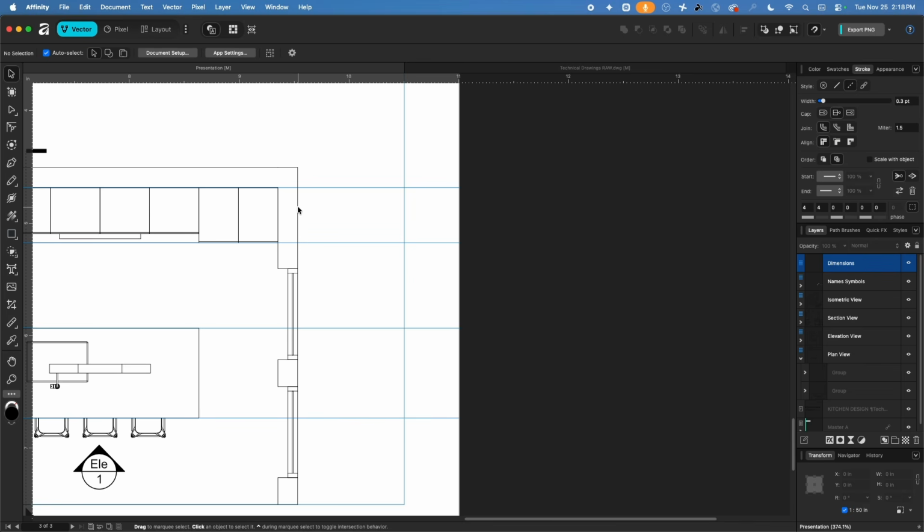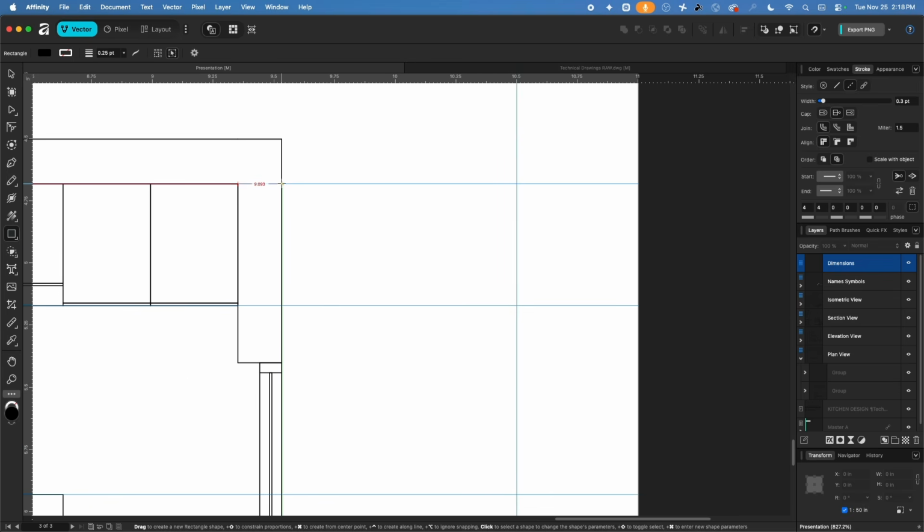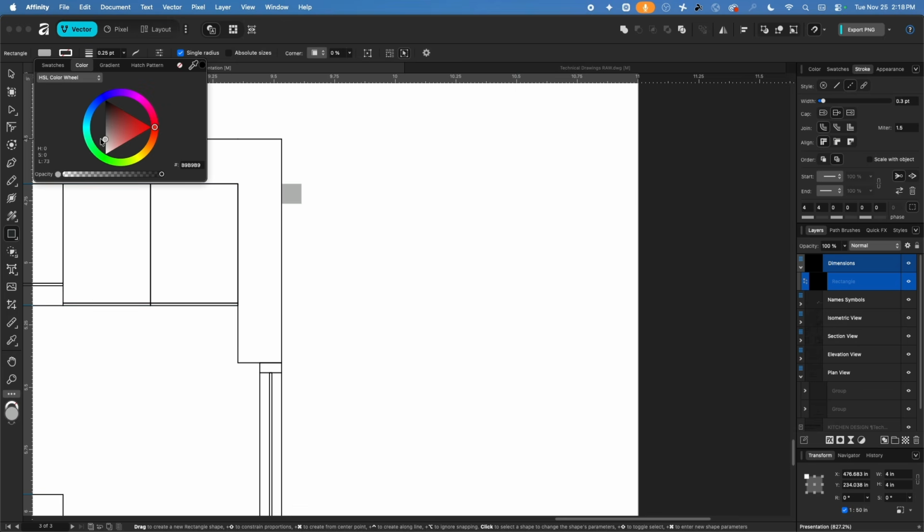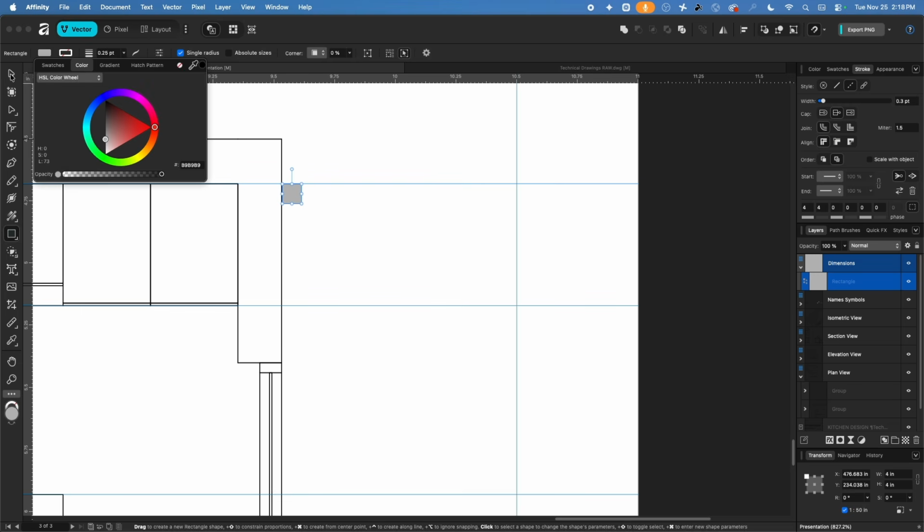Now, illustration tools don't have dimension tools like AutoCAD or so, but that's not a big deal. We can easily do this ourselves, like hand drafting, and it's super easy in Affinity because we have the architectural tick here. But before we do this, let's do a little bit of prep work. So I will create myself a rectangle, 4 by 4. You might ask yourself what that rectangle is for, and you will see that in a second.